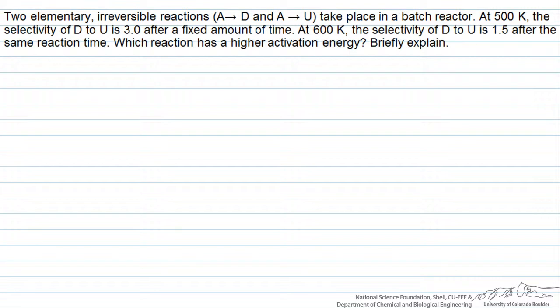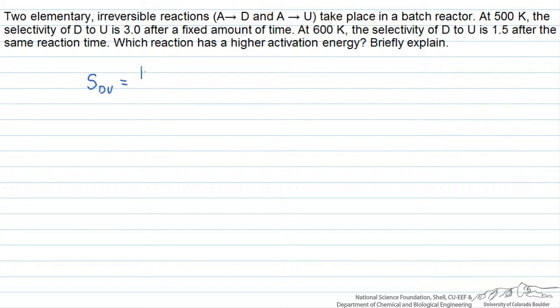Okay, this problem is pretty easy to reason out without equations, but I'll go ahead and write some equations here. All right, we can write out the selectivity, and this is the instantaneous selectivity, S_DU, but we're going to expect the instantaneous selectivity to follow the same trends as the overall selectivity. All right, and that's because the selectivity is not a function of concentration in this case.